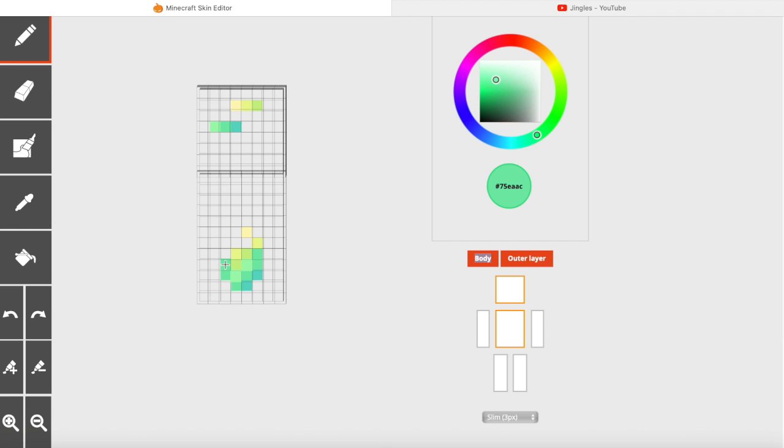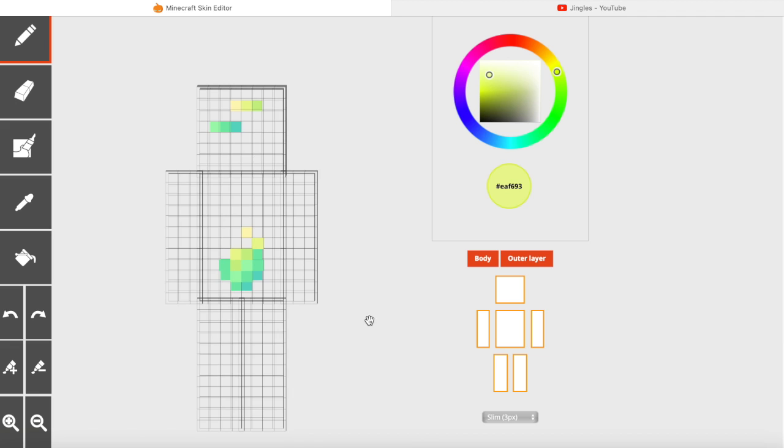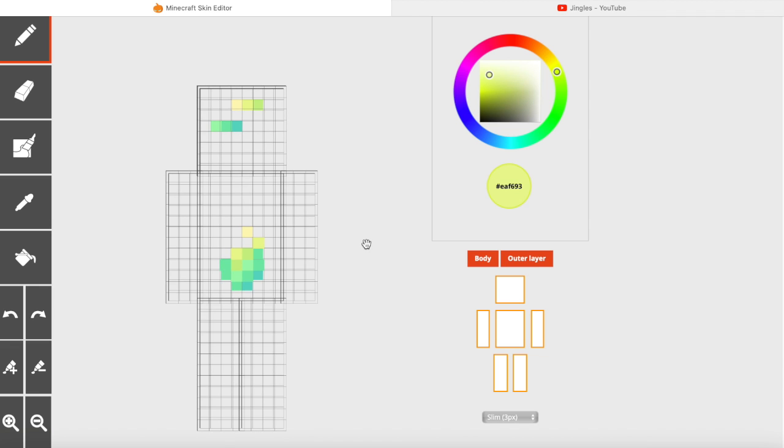You can take your second lightest middle color and add those 3 pixels. Then you can take these colors and fill both of them in, and then fill this one in as well, and that one up there. So that's what it should look like. Little circle-y thing with 1 stray pixel over there. And that's the end of your foxtail. This might look a little bit weird since the colors I chose, but I promise it'll look great when you do it.